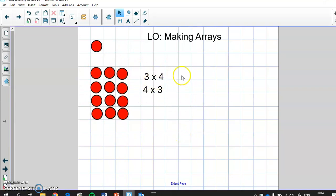So this is a challenge to be able to write these in this way. This sign means lots of 4, lots of 3, 4 times 3. It's a bit like with subtraction, there are lots of words: subtract, minus, take away. It is the same with times. 4 lots of 3 or 3 lots of 4. And let's have a look at another one.